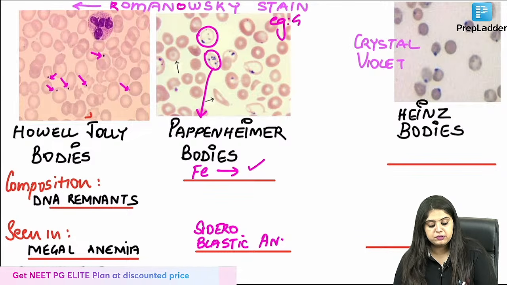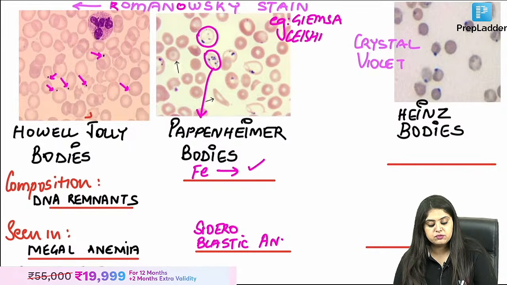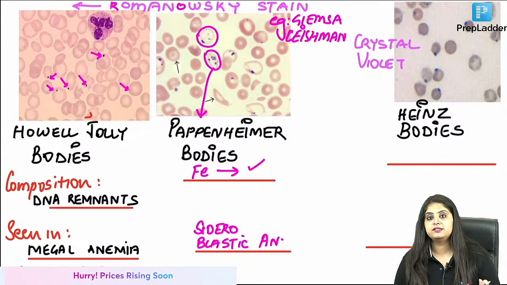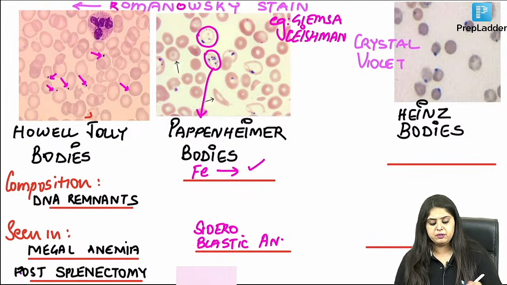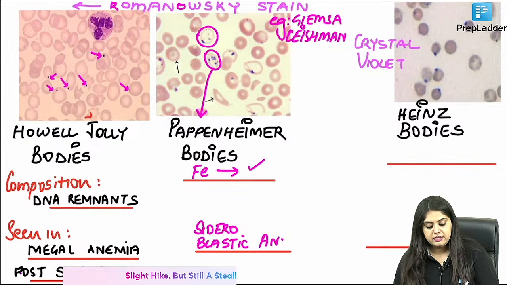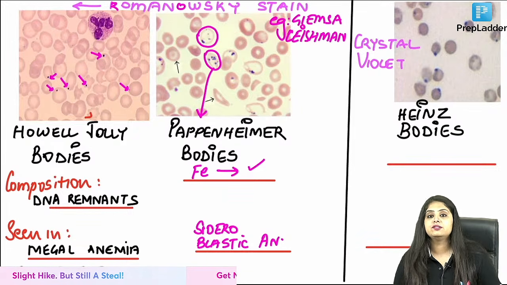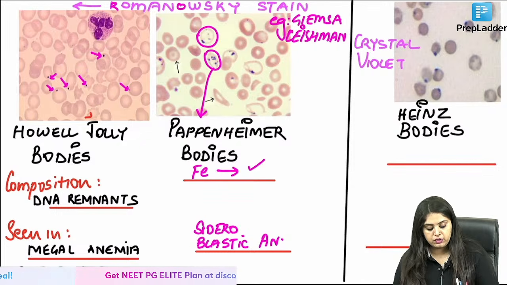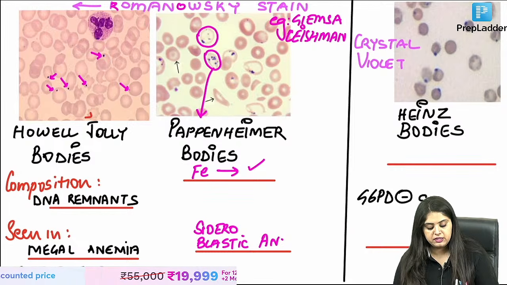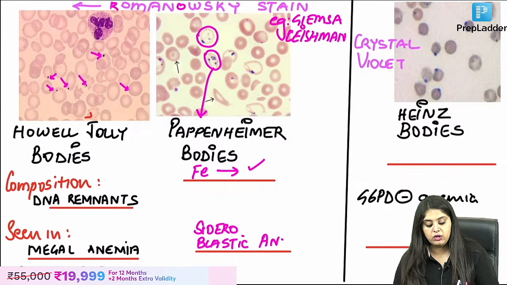Give me some examples of the Romanovsky family stain, guys. One is the Giemsa stain, one is the Leishman stain. Ma'am, all of these are Romanovsky family member stains, usual stains of hematology. Because now I will talk about a body which is totally different, and that is known as the Heinz bodies. I just now taught you that Heinz bodies are seen where? It is seen in G6PD deficiency anemia. I mean, that we know, but what are Heinz bodies?